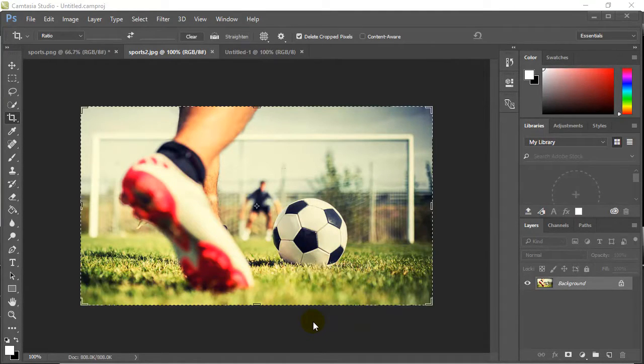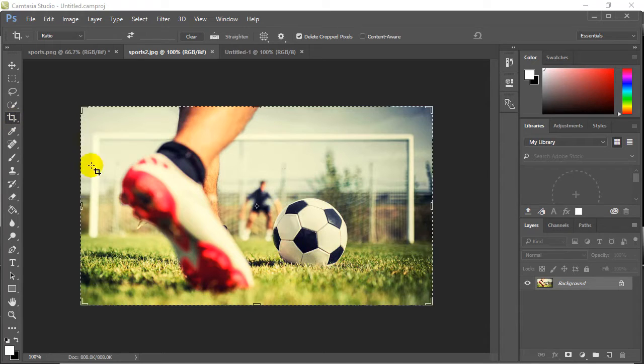In this one we're going to quickly talk about cropping an image. Now cropping is a very simple idea. You'll see here I have a little picture loaded up. The crop tool, this one right here, also shares its spot with the slice tool. Don't worry about these. Crop tool is what we want for this video.